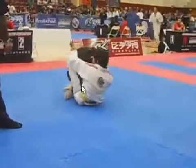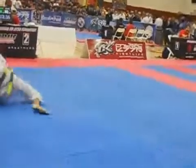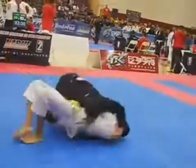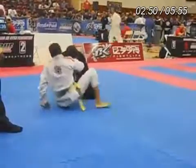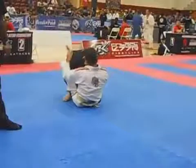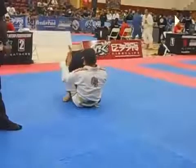At this point, the opponent is able to get his knee through. You scoot away a little bit, and then he drops you to your side. Again, can't really tell what's going on here, but he ends up passing your guard. Okay, so just slow it down. So he gets the knee up, and then you decide to post your hand and scoot away. I think this is fine. The only thing is you have to keep scooting away.